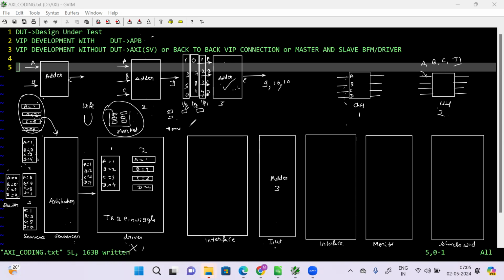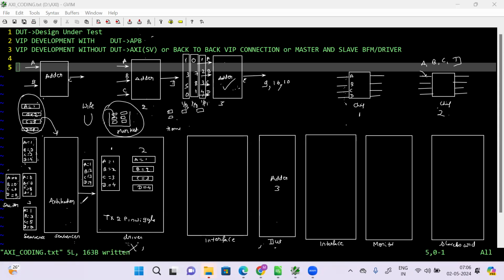Driver. The sequencer is near to the DUT. You will test. Correct, that is what I am telling now. The driver is not there, so the sequencer is directly connected to the DUT, right? So why do we need a driver? You could have generated it like this separately, right? If you could generate separately, do you think a driver is needed? Not needed. Then obviously the sequencer alone would be connected to the DUT.